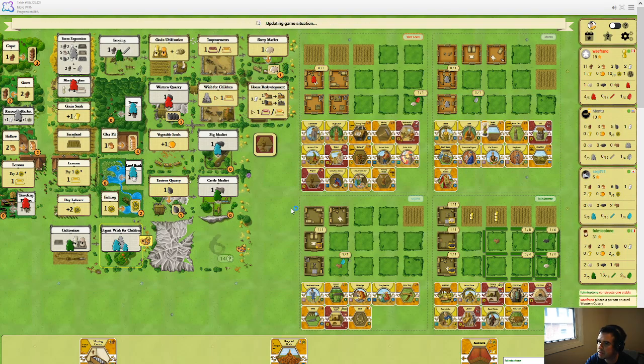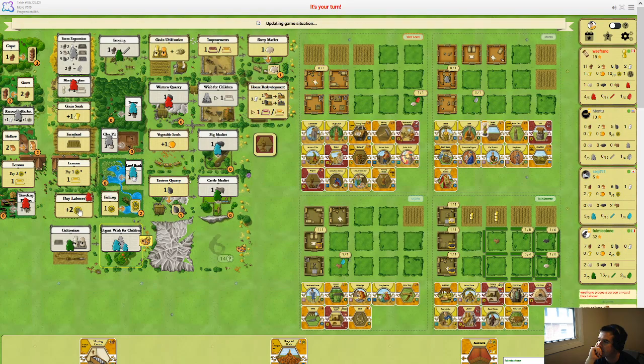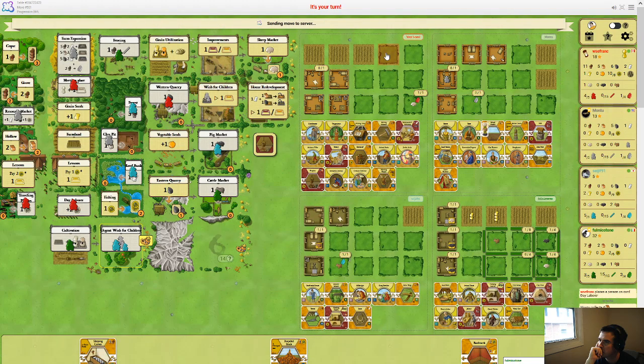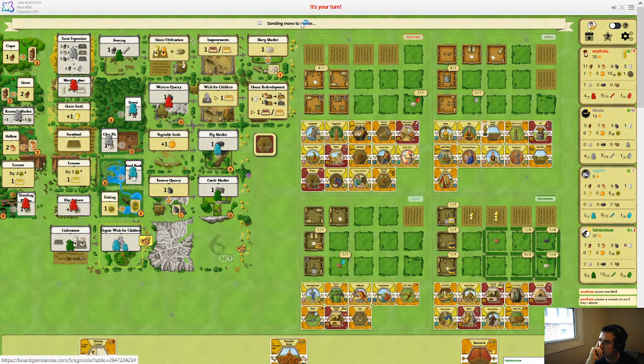Oh, do I need to take that stone? Maybe I shouldn't have taken that stone. Yeah, because I'm not going to be able to undo now. I could have just fished, I guess. Fishing is a 6 food action next round because it comes with a reed at 3. So I could do that instead. Pay to gain a boar, I guess.